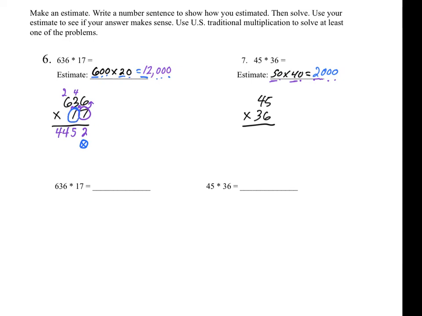Now we are just looking at the 1. We are ignoring all the stuff that we just did in purple, and it's just 1 times 6 is 6, 1 times 3 is 3, and 1 times 6 is 6. It's kind of nice when that happens. Now be careful. We need to get our brains out of multiplying mode and just add. 2, 1, carry the 1, that is an 8. 4 plus 6 is 10. Write our answer on the line, compare it to our estimate. Looks like we did all right there.